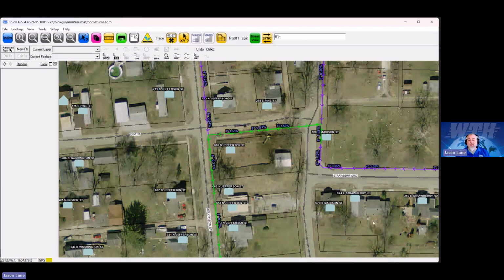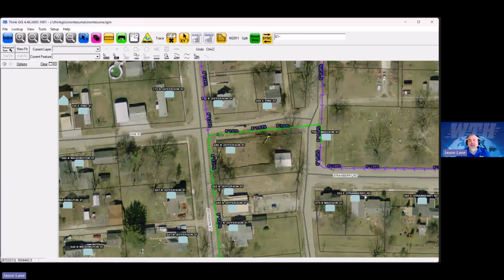And you can do this with other layers. In a lot of cases, we know that this is Strawberry Road because the road says it there. So they may, just to keep the map looking more simple, use just the house numbers, because it's Strawberry Road.